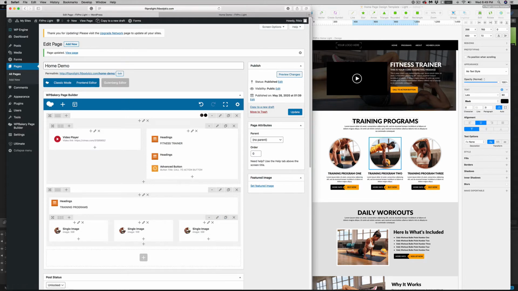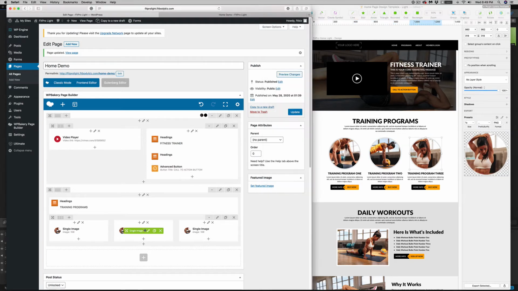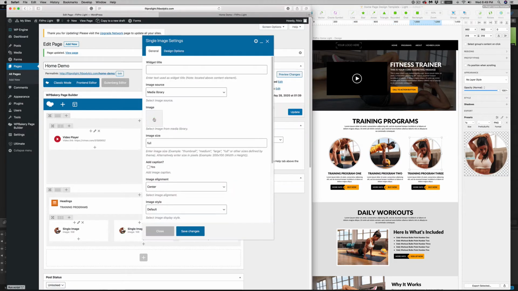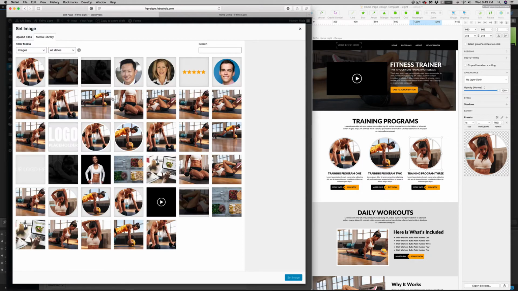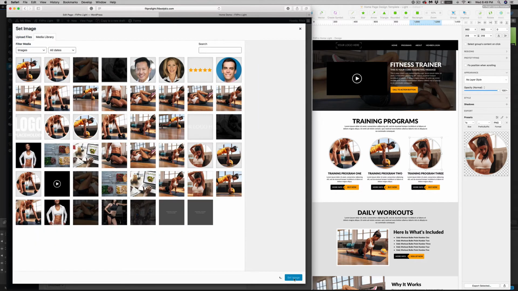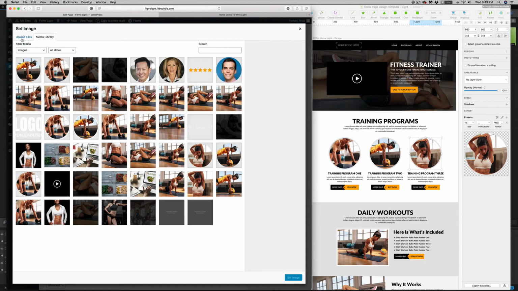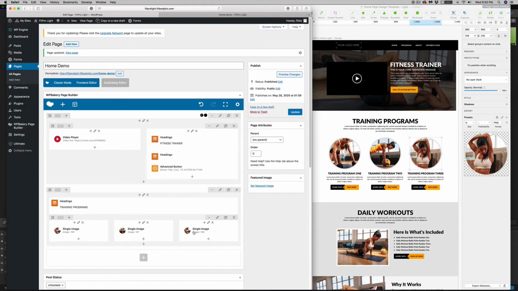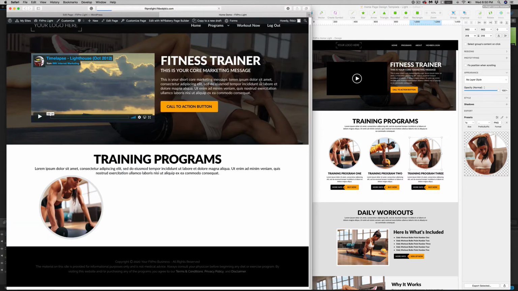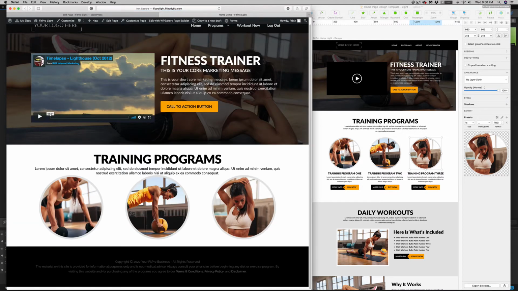Now you just have to edit the images. Right now, all 3 of those are the same. So click on Edit. Back over here, we're gonna X out that one, and we're gonna search for that second image now. Upload that image, set the image, save the changes, and now we're gonna do the third one as well. X that one out, search for that image, set that image, save those changes. Now we have all the images in there. Update that page, go back to the browser, refresh that window. Now we have all 3 images in there.